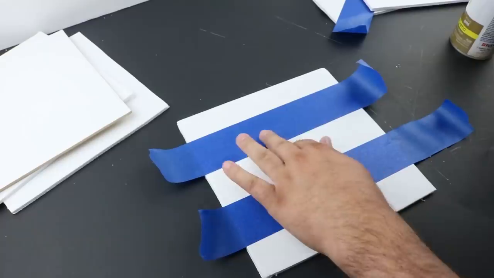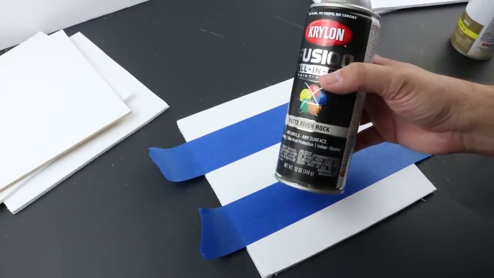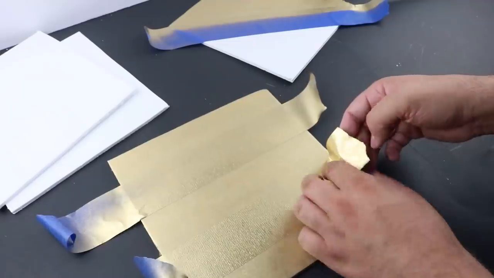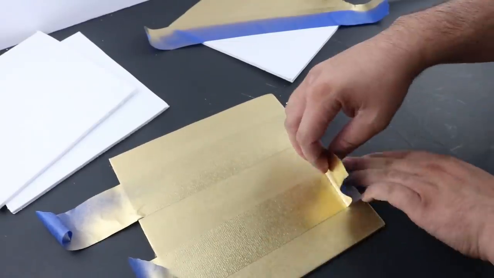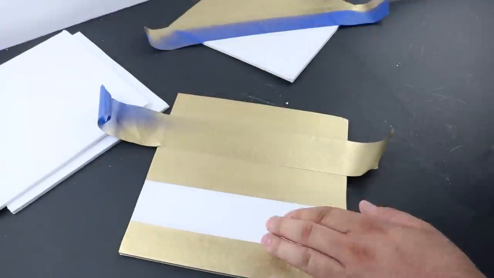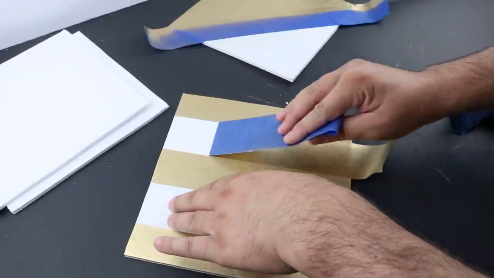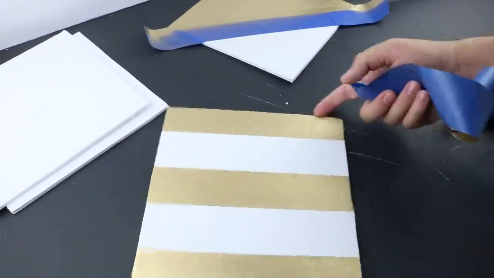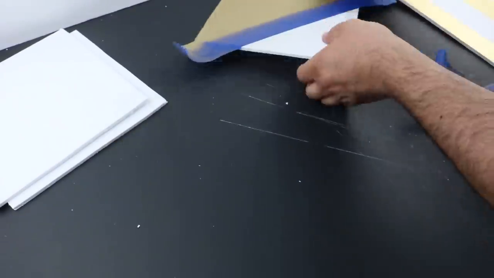Keep in mind too just like when you're spray painting the glass, what you want to do is keep a pretty good distance from your foam board and just kind of mist it and add coats. Last thing you want to do is be too close when you spray paint this foam board because if it gets too wet it will start to warp and pull up and we want to avoid that.